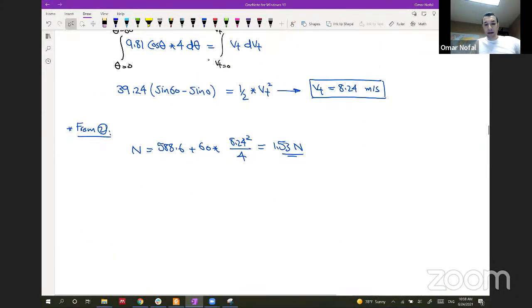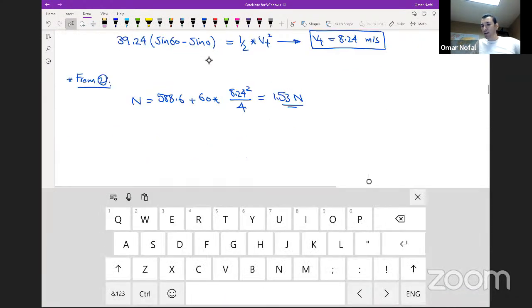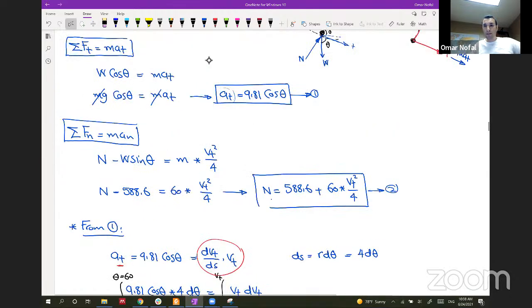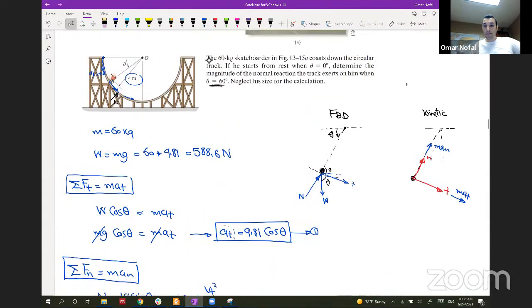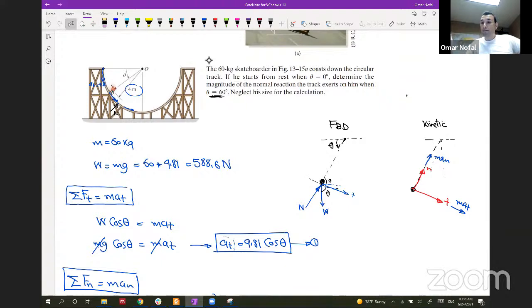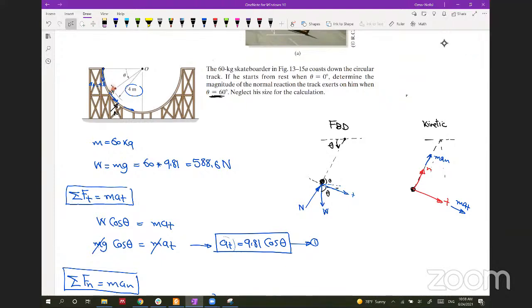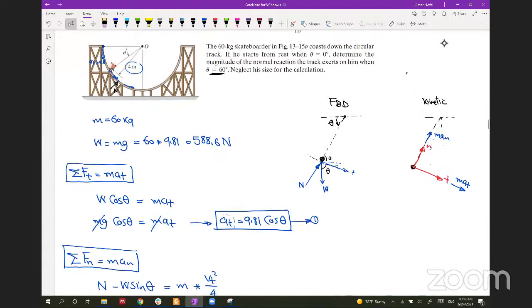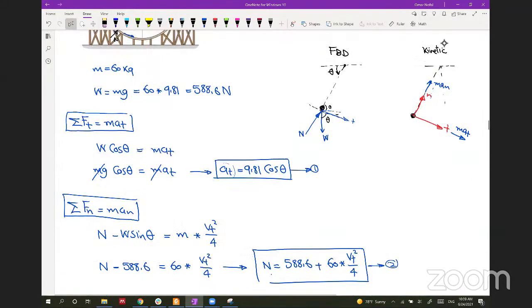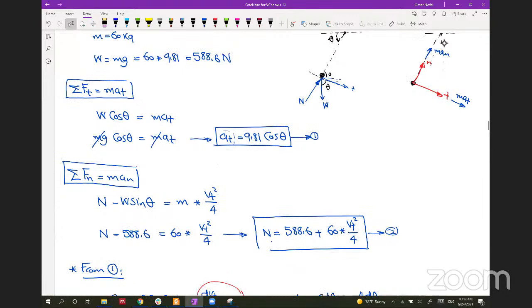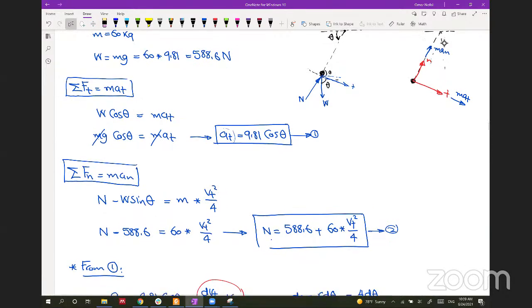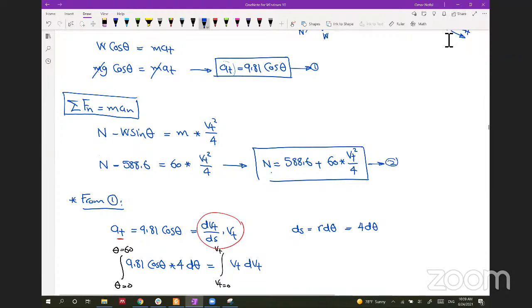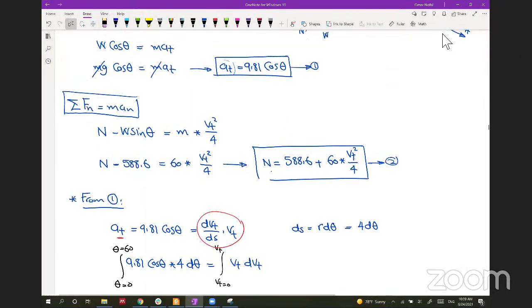We have another 5 minutes. Does anybody have any questions on this problem? Any issues? I have a quick question. Yeah, go ahead. When you integrated the acceleration component, I'm not really sure where the format of that integration came from. Okay, this one? Yes, the form 1. Okay, so let's have it.